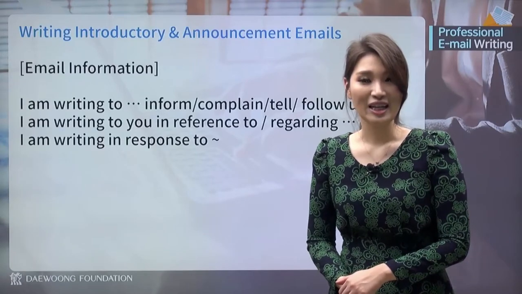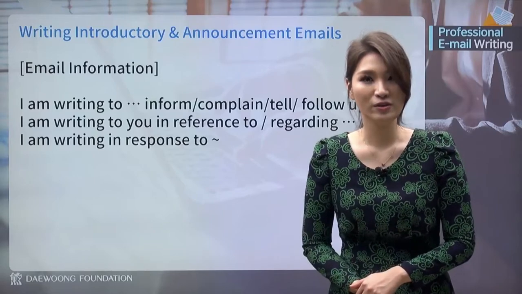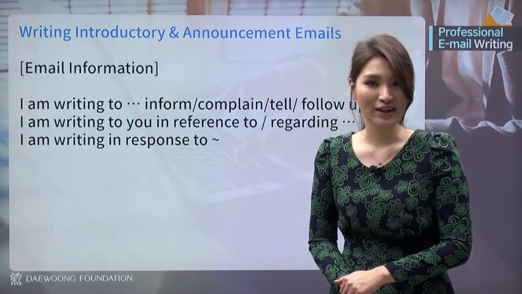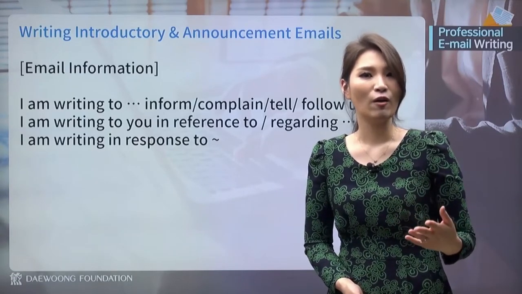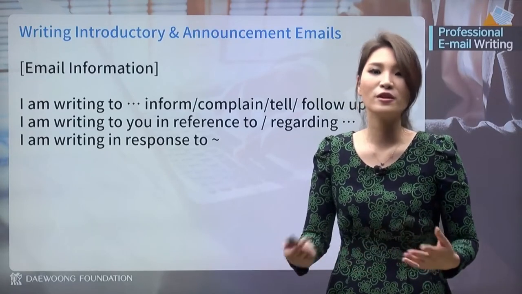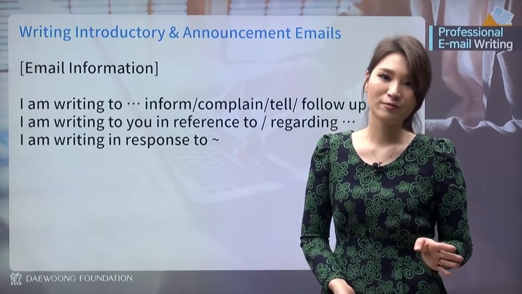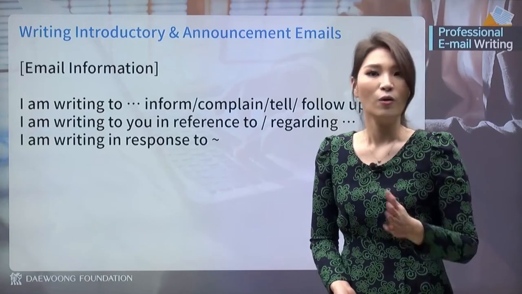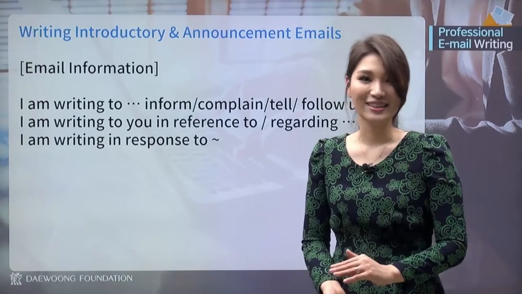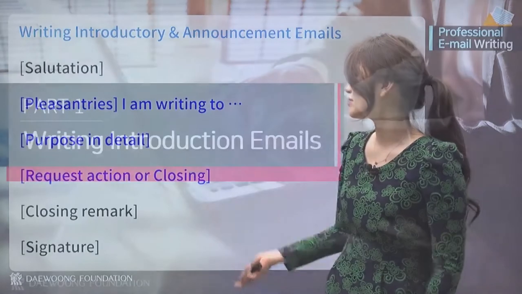With this in hand, an email can have up to 3 different parts in the body. The mandatory introduction and a brief explanation using the I am writing to, to write your reason for writing, is the first part. The second part, however many paragraphs it may be, it doesn't mean that it has to be one paragraph, should explain further your reasons for writing. The last part, which is optional, should either request action from the reader if you're requesting something, or state how you will follow up. Then there was the pleasantry, closing, and signature, right? With this in mind, let's start with introduction emails.